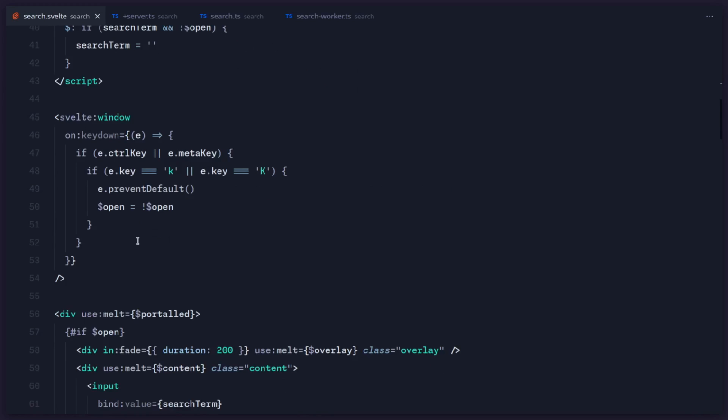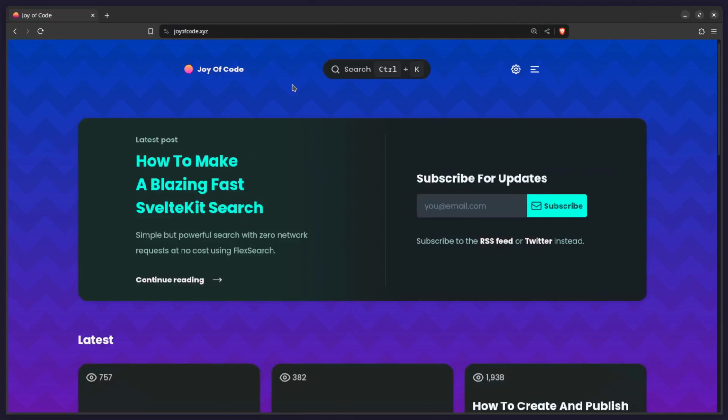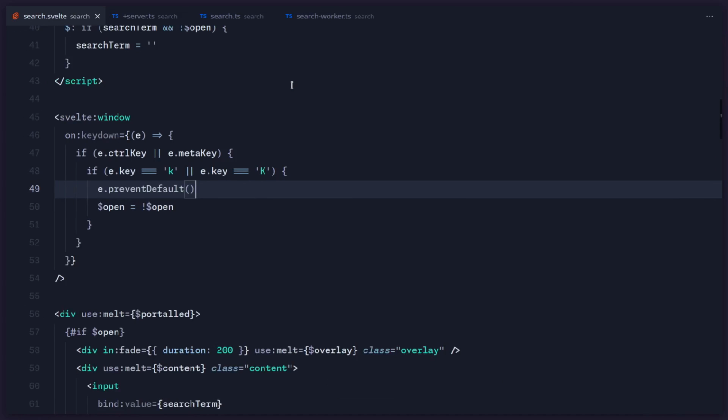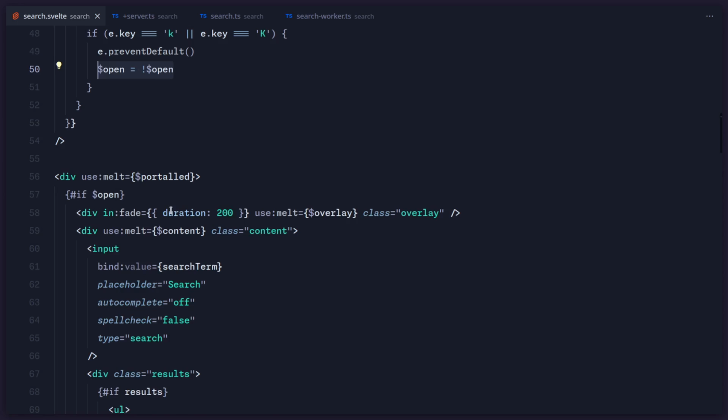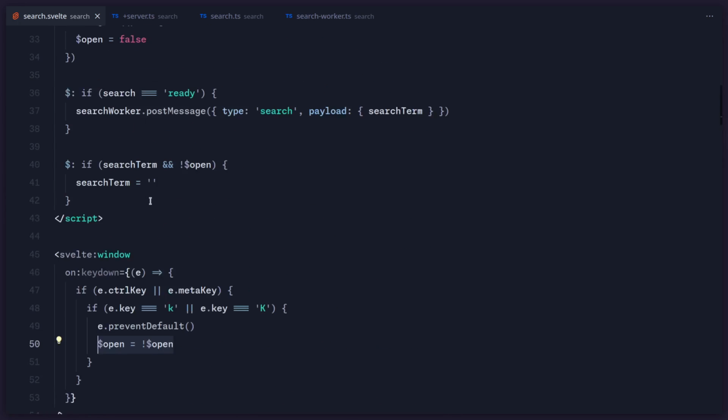And the last thing, of course, is a shortcut. So we can use Svelte window, so we can listen for the keydown event, and then we can say if the control key or the meta key is pressed, and then I have this case insensitive check for the K key, whether it's lowercase or uppercase. I thought maybe someone can fat finger caps lock on accident, so whatever. Then we're going to prevent the default behavior, because the default behavior when you press Control K is going to do the search inside your browser. If you don't like that, you can just change the shortcut. And here we're going to just toggle the value of the dialog. And that's basically it, friends, I think.